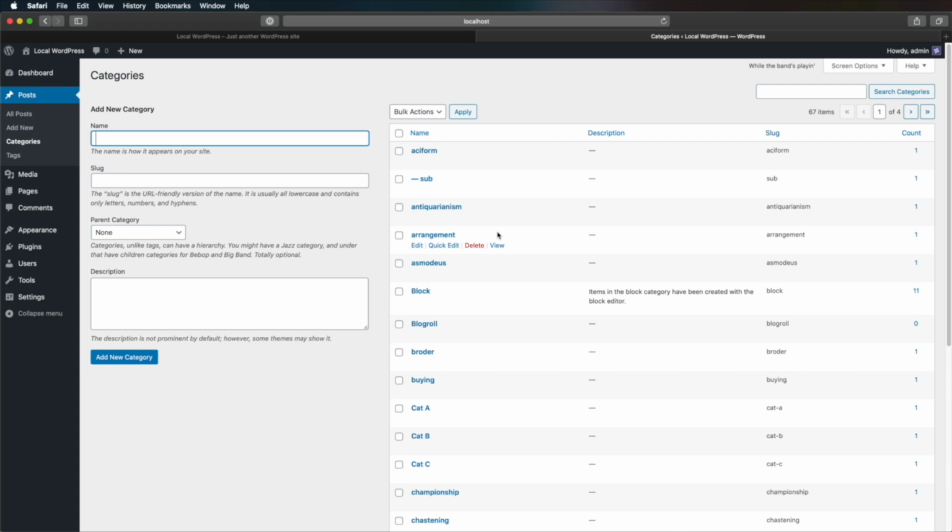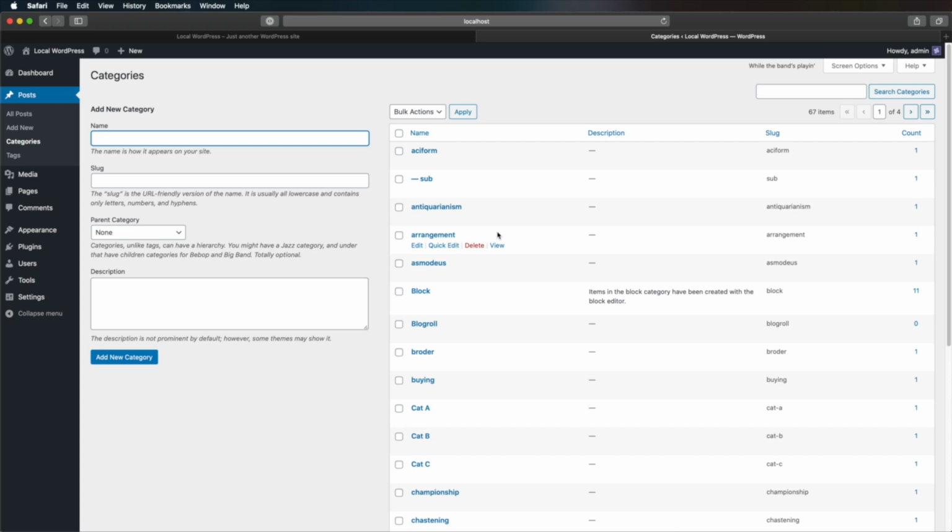Now, unlike categories, tags are very specific. So for example, if I was writing a post about the latest hardware released by Apple, I could have tags like Apple event, iMac, iPad, macOS, iOS, keyboard, and so on. So a tag is much more specific than a category. And you can think of tags as keywords, right? So what are the main keywords that would describe a given article? That's what tags are all about.